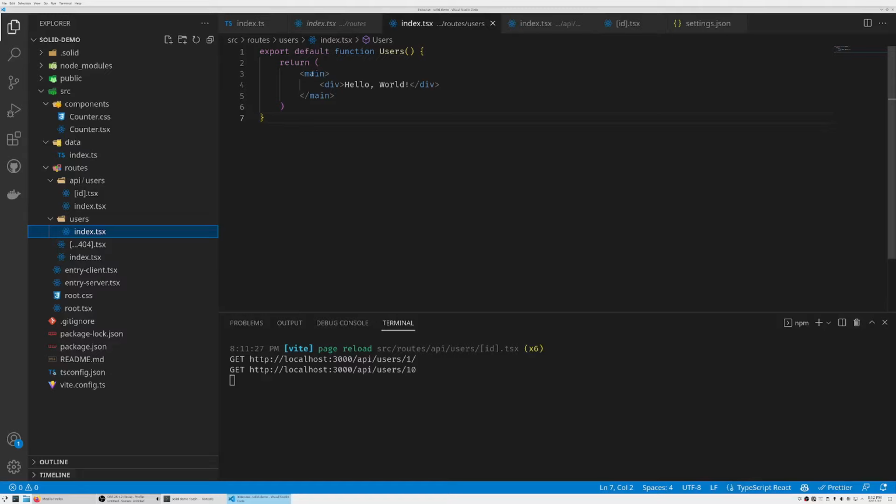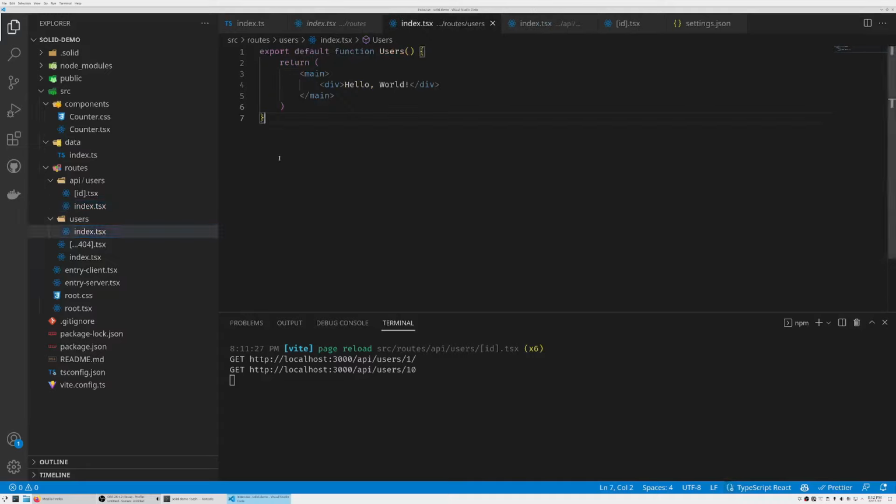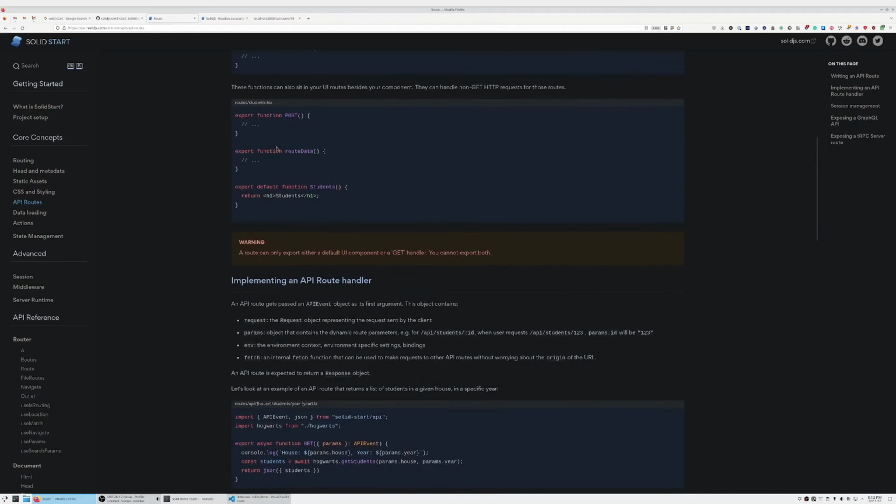So here I want to show the list of all the users. So what I will do is try to make an API call to this route /api/users, and try to see if I can do that or not. So if I understand correctly, I have to export a route data function, right? So here it is, this route data function, which should load the data.